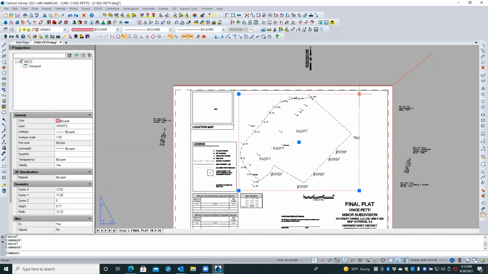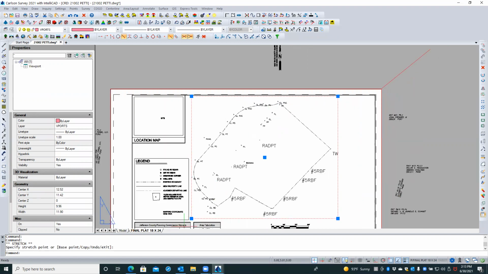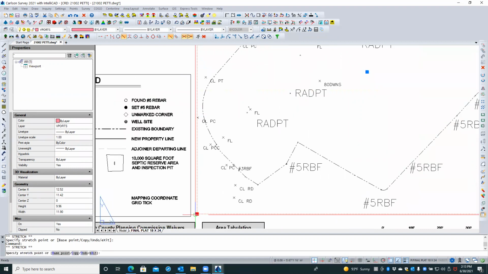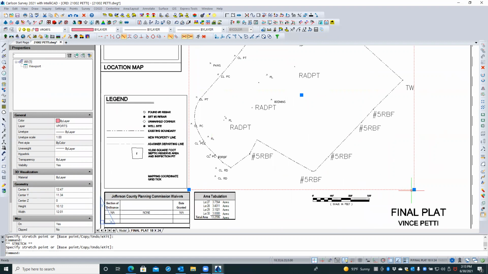And you want to make sure you've got enough room to pick up annotations and things like that that are in the model space. So you would pull this out, give yourself as much room as you could.